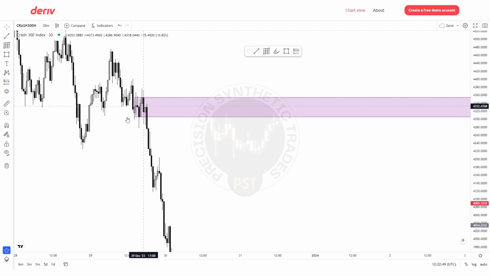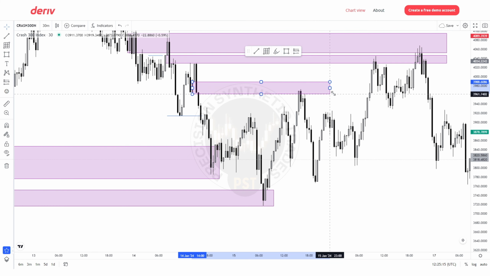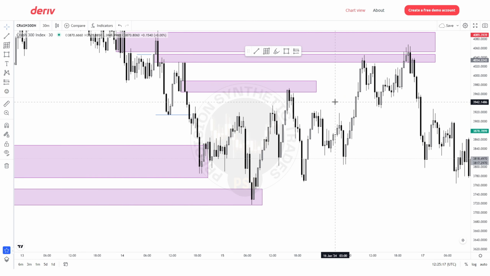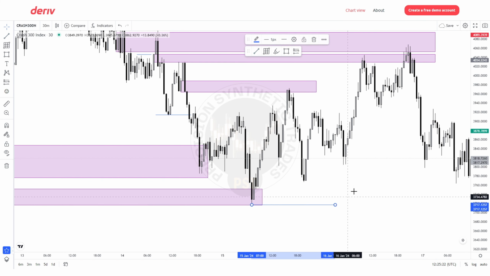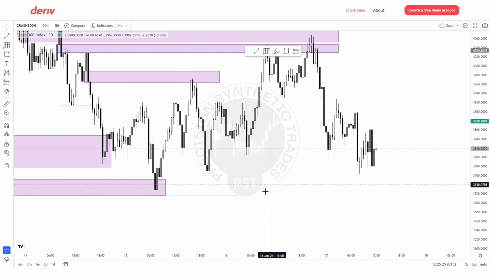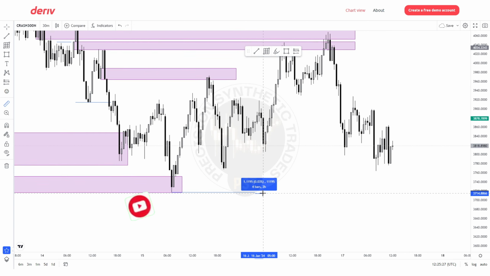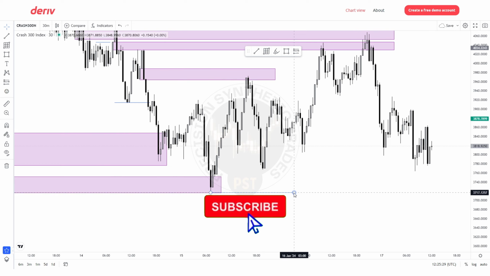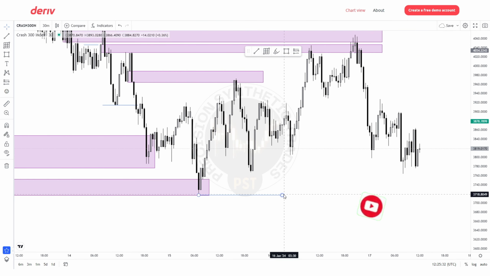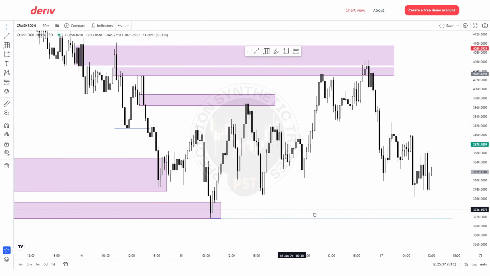But if you didn't see that and you entered, for example, from here, you see a fair value gap there inside an order block, so that's really good confirmation. Now you might ask me, but why don't you target this low as a target? Okay, let's just extend this. Alright, so why won't I target this as my target for this trade?